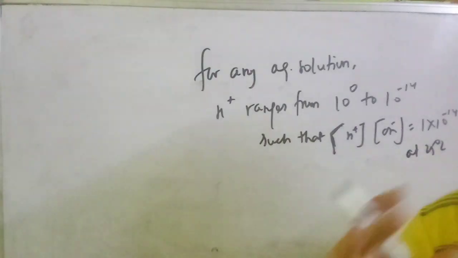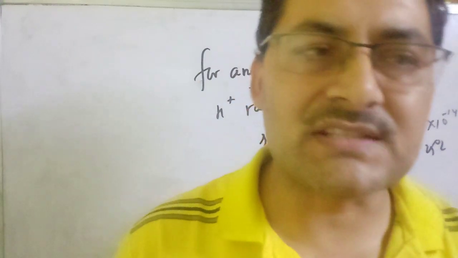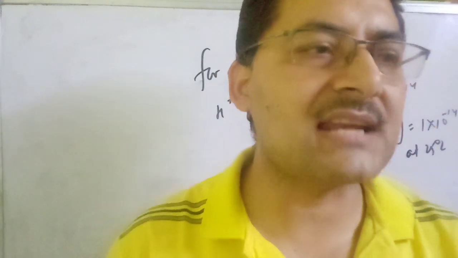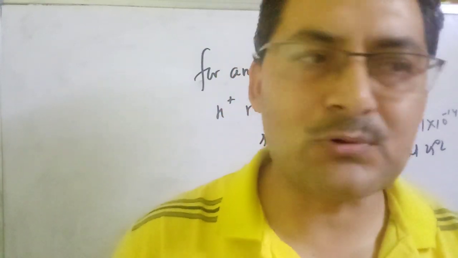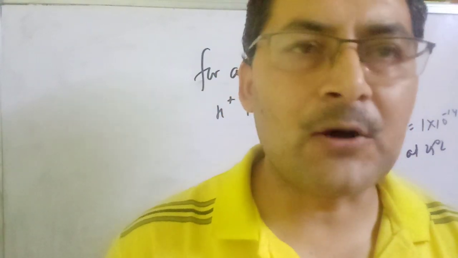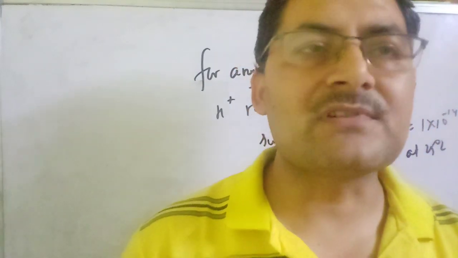In case of autoionization of water, what you must know is that water ionizes itself to a small extent, that is, it ionizes into H plus and hydroxide ion and attains equilibrium, so that it follows the law of mass action, and you can easily find out the ionic product of water.